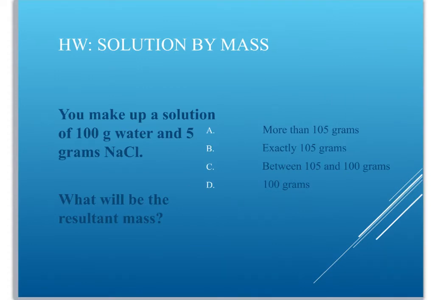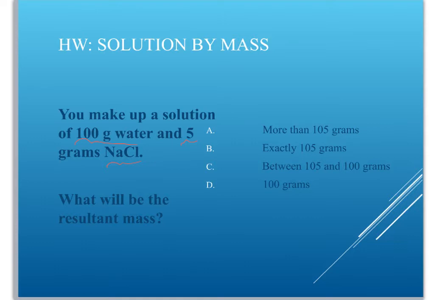All right, so we're going to start getting a little bit into the quantitative aspect of making solutions. So here's a kind of a thinking question for you. If I took 5 grams of table salt, sodium chloride, and I dissolved it into 100 grams of water, what would the mass of the resultant solution be? This isn't a trick question. It's a serious question. So pick one that you think would be the case.